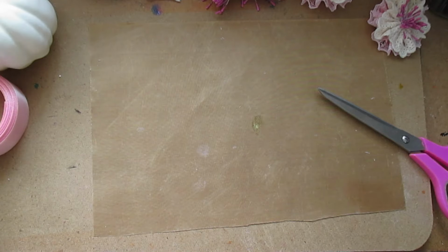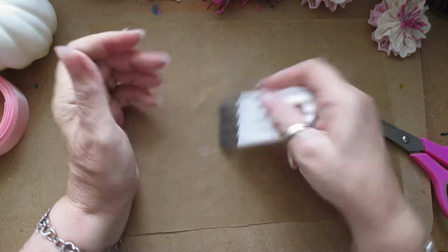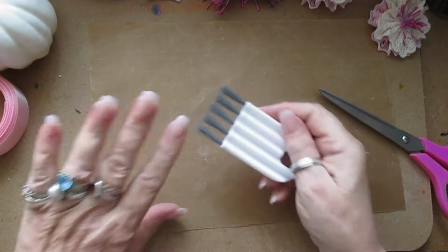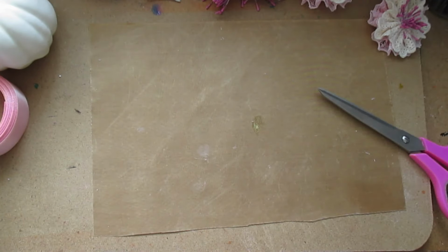And I bought myself one of those keyboard cleaners, because my keyboard keeps getting filthy and with nails, you can't get into it. So I just bought a cleaner.